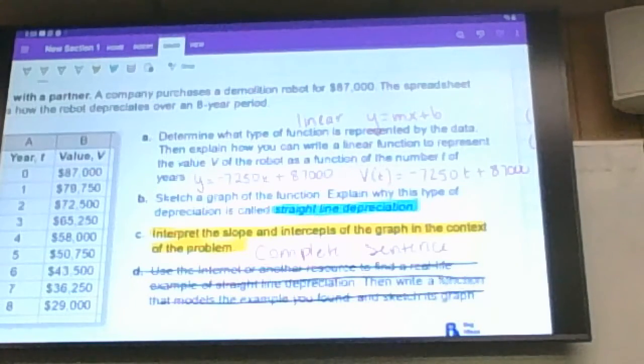They'll be like, actually, we use that overtime. I'm gonna take less off of it. We never took it off. We got $14,000. The y-intercept of $87,000 shows the starting value of the robot.